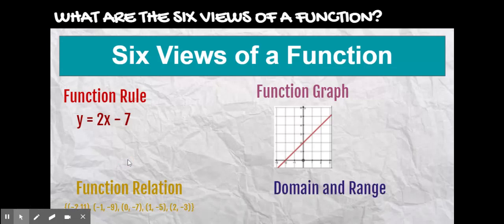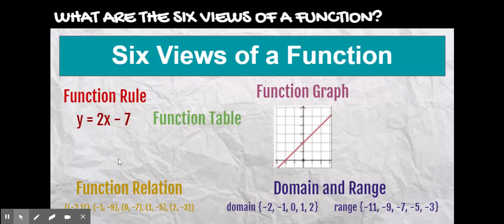Let's look at the fourth. The fourth is your domain and range, which you should be familiar with. We separated those sets of domain and range values from your relation. Remember, your domain are your x values, listed in numerical order, and your range are your y values, also listed in numerical order. We don't do any repeats when we list the range values. And if our domain values actually repeat, it tells us that we're not actually studying a function. So we wouldn't be able to have those 6 views if we didn't actually start with a function.